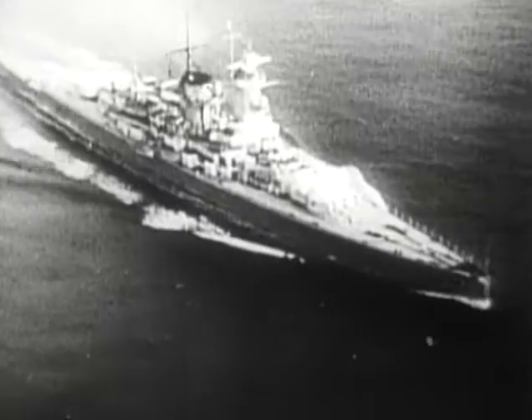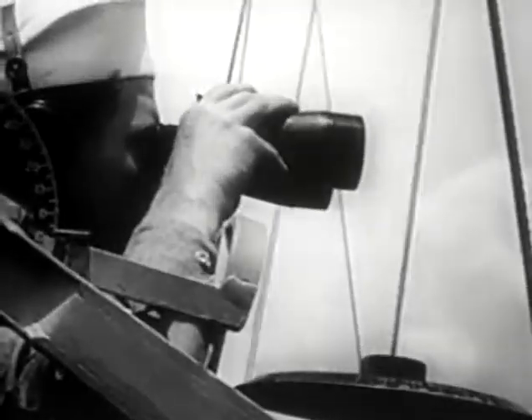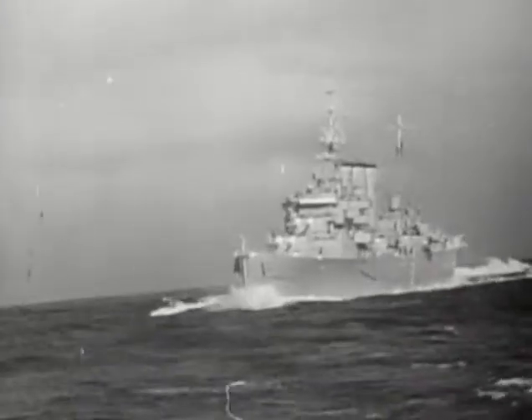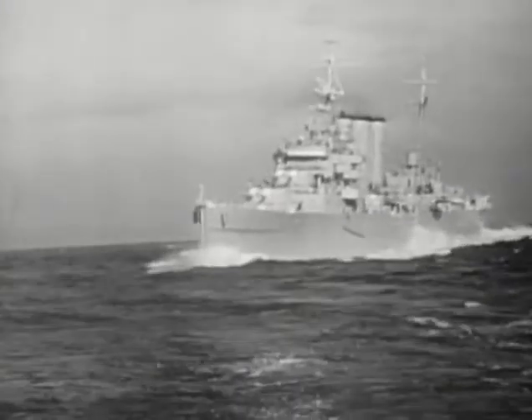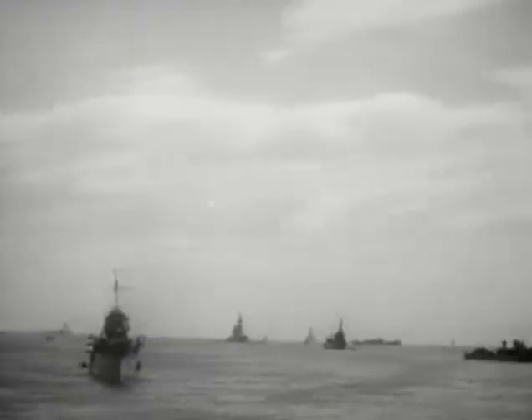The Graf Spee was one of the most famed of the cruising raiders, but she was also one of the last. With improvements in long-distance radio communication and aerial scouting, it was becoming too difficult for a lone cruiser to evade destruction by disappearing into the vastness of the sea, as it had been able to do in previous centuries. Yet long before the Graf Spee was even built, the leaders of the world's navies were already thrusting the cruiser into a new role as an integral part of the battle fleet, largely due to the writings of an obscure American naval strategist.